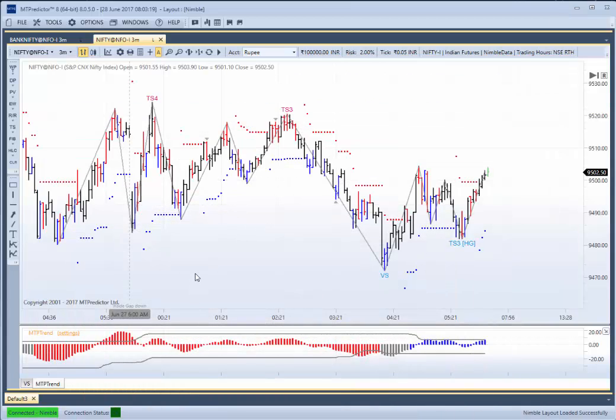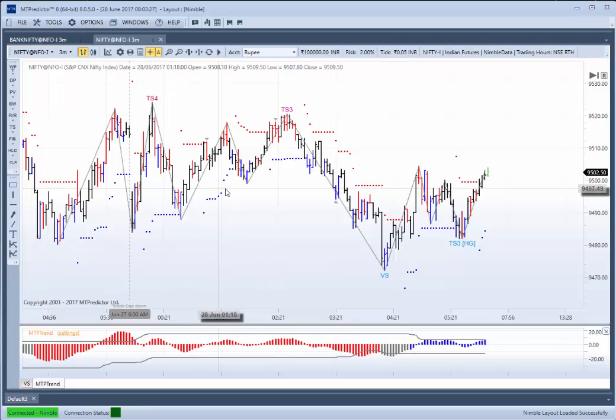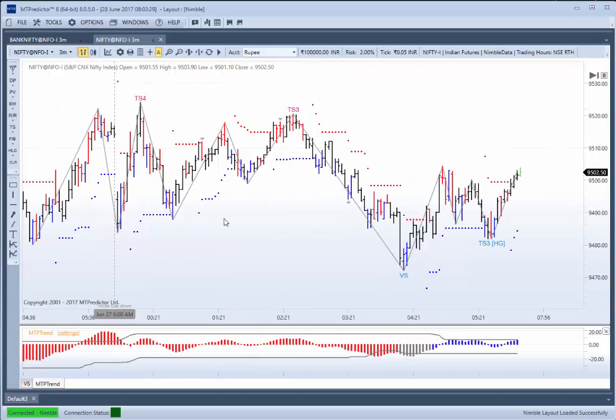Right, let's have a look at how the Nifty on a 3-minute chart has unfolded today, which, if I put the cursor on, you can see is 28th of June. As you can see, we've had some sell setups here and also some buy setups, but let's take these as they come through, looking to see whether they unfold in the direction of our MTP trend, which is red for down, black for flat or in the process of changing, and then blue for up. We'll also look at the higher time frame chart to see whether these are in the direction of the higher time frame support and resistance zones as well.